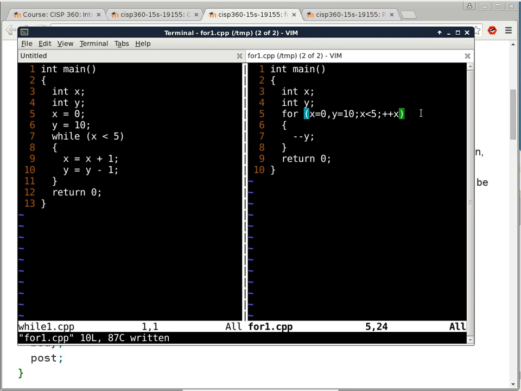In terms of the ordering, it seems to suggest that we'll do the ++x before the -y in each iteration. But that is not true, okay? Because the ++x is supposed to be the post operation of each iteration, which means we're going to perform the statement from line 6 to line 8 first for each iteration. After that, we'll perform the post operation, which is the ++x. Okay? Well, we'll go ahead and check it out. And we'll also check out, in GDB, what it is going to look like when we single step this particular for loop, because it's kind of a little awkward, but we'll see.